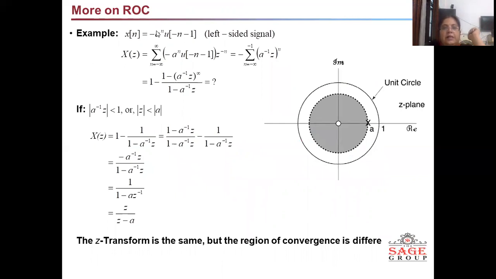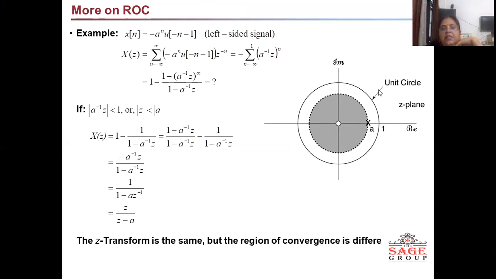Now we have considered one more example. We have shifted the unit step function and multiplied it by the exponential pulse, and we have found the Z transform. The Z transform is the summation of n from minus infinity to plus infinity of x[n] z to the power of minus n, and instead of x[n] we put the given signal and find its ROC. Solving the above equation with the summation of the infinite series, X(z) comes to be z upon z minus a, which means there will be a zero at the origin and a pole located at z equals a. Now it is inside the unit circle.